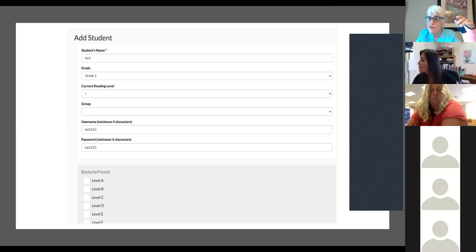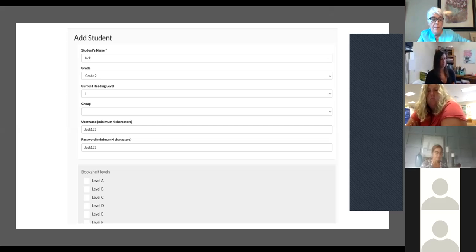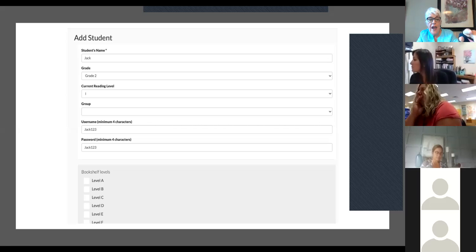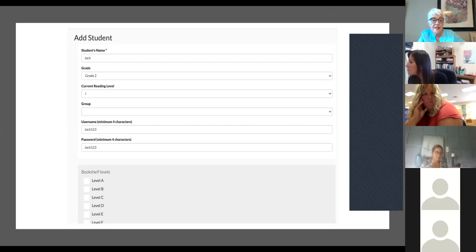J.I., where do you expect your children to finish up grade 1? What's the district expectation for the end of grade 1? What level? Sorry? Level I. So, you know, I think you have to populate this to make it work, but you can go back and change it. You want to be able to put some books in there that the kids can read. So you might put I, if that's the expectation.